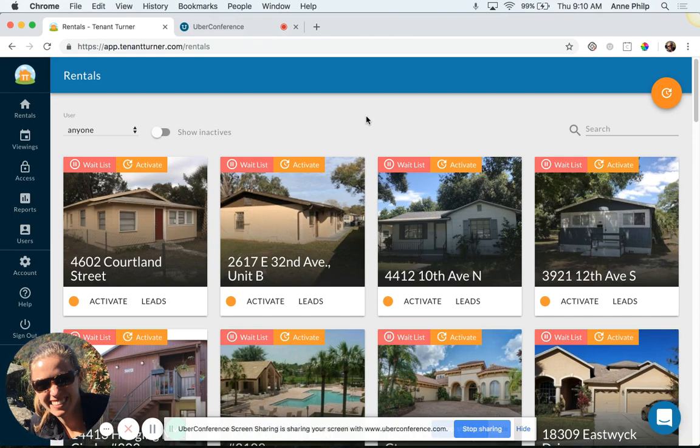Okay, go ahead. Perfect. And one note for you, Steve, I know you're going to be reviewing the account settings. If you make changes to the account settings, after you do that, just come here and run a manual import. That will allow us to get the updated settings for all the properties that have not been activated yet. For any properties that already have been activated, we don't go back and override those settings. That's intentional because you may be customizing those settings for each individual rental. So we wouldn't want to override any changes that you've already made.